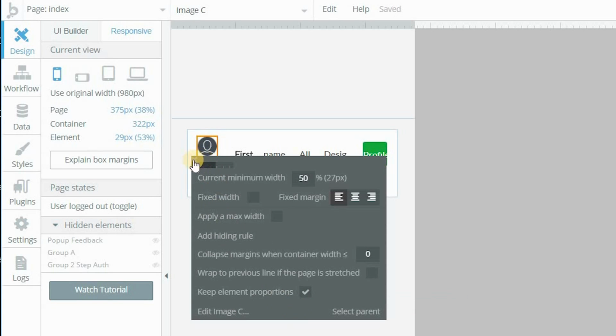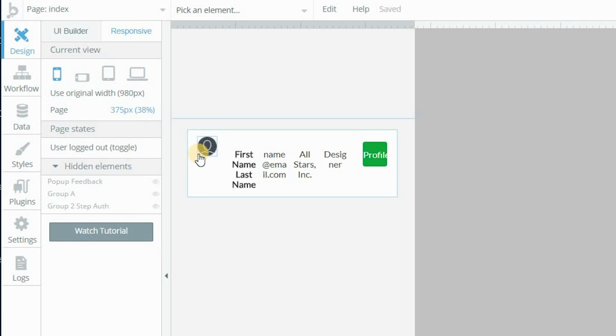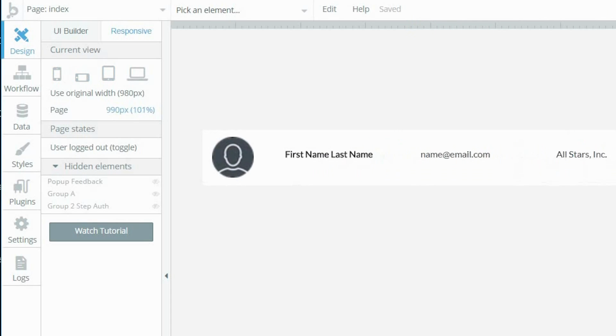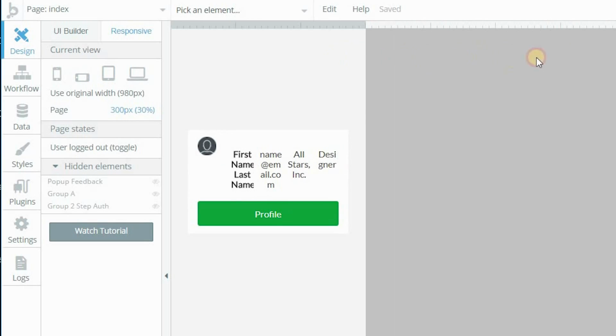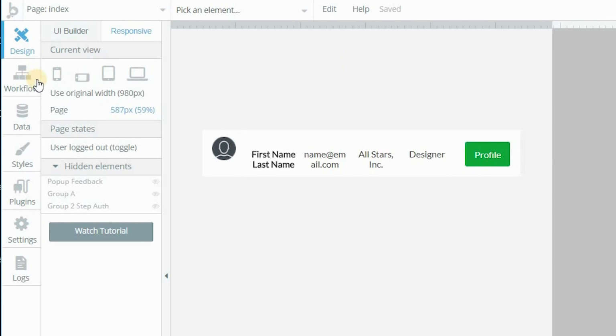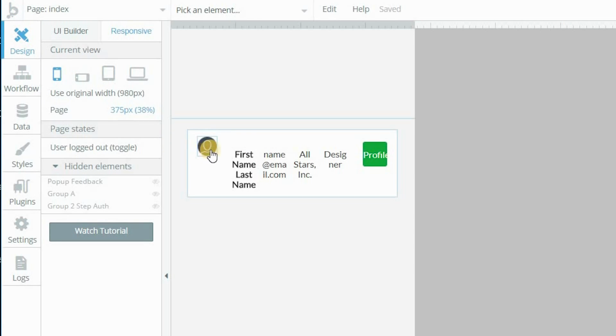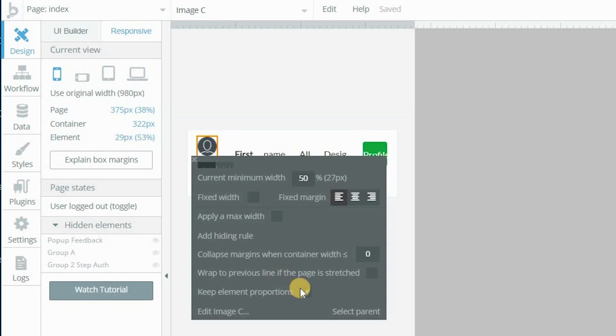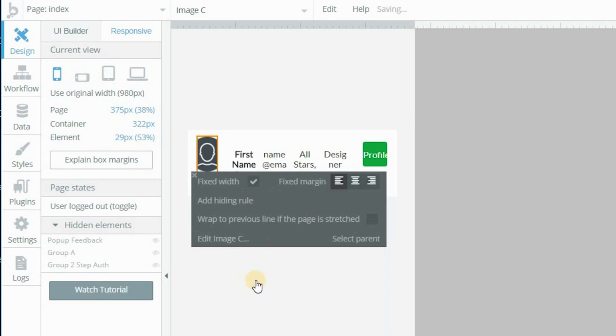When you check that, you can see that Bubble resizes the image so that the image can stay proportional within the width of the element that's being applied when you change the page. So as I expand the page, you can see that the image rescales to stay proportional. But if we go to the mobile view, that image gets super tiny in order to maintain that dimension. So we can also try making it a fixed width.